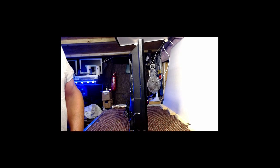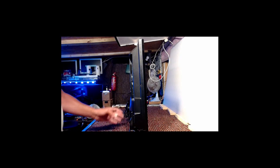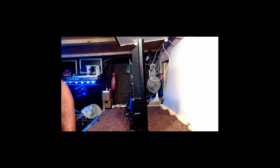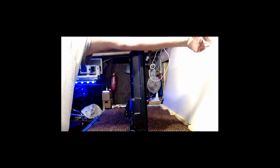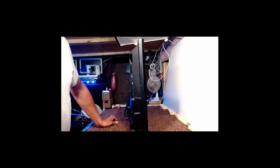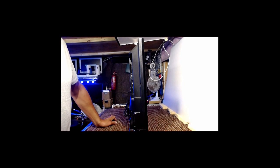Just need to make a space. Obviously, I don't record all the repairs that I do. You can probably see a big brute in the background. We have a 55-inch Panasonic. Again, backlight issue. No backlights available for it. So the customer wants to throw it away. But I may try and botch it together and see if I can get it up and running and use it as a workshop TV, but I possibly can't. If I do get it working, it's only going to last for a week or two, if that.